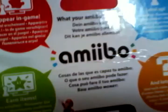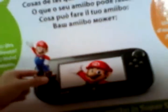On the back, this says appear in game, and it's in some other languages. Some of what your amiibo can do, level up, and earn items, with lots more in other languages. And here's one of those new Mario series amiibos. Coming soon, and there's just a demonstration.